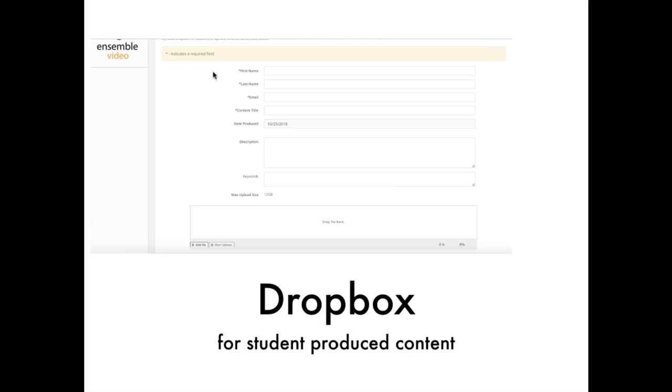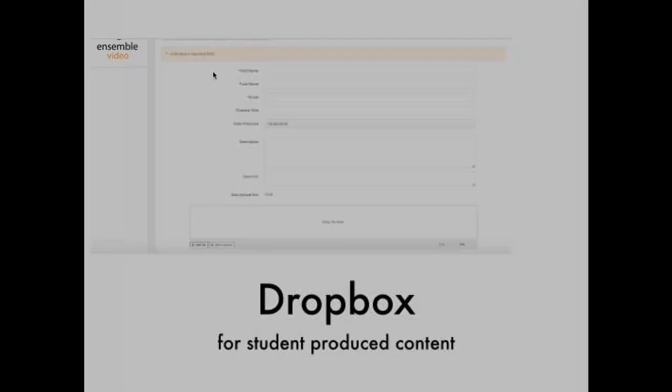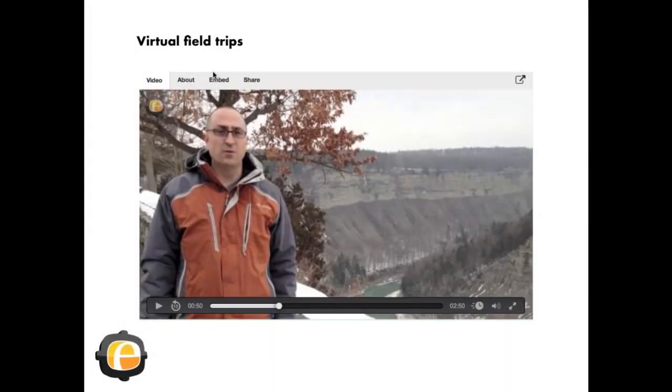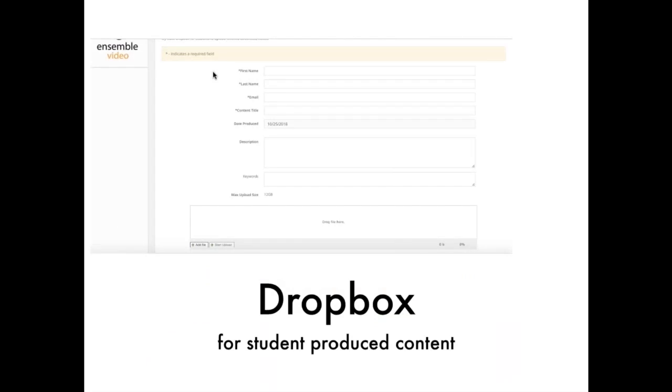I've included the page that students would visit. They put their name in, they put a description about their video, and then at the bottom you see add file. And so they add their finished video file, and then they upload it, and it goes straight into my media library, where then I can watch it, I can grade it, and then I can publish it to the appropriate playlist. So Dropbox is a really cool and really powerful product that I would definitely recommend for teachers who have their students make video content.